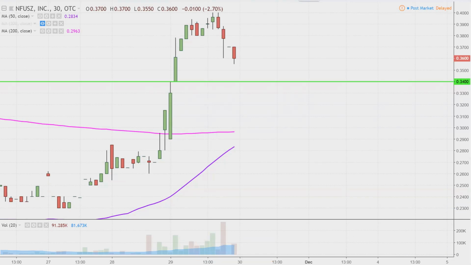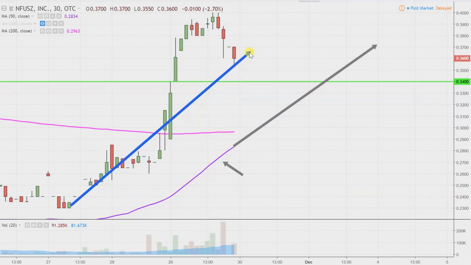Now, taking a step back and looking at this from more of a bigger picture point of view, that is where the purple line here comes into play, the famous 50-period simple moving average. Keyword being moving. As time goes by, this line is going to move itself higher and higher. So it's a very basic yet highly effective way to judge the health of the move. This right here being defined as quote-unquote the move. Just watch that purple line.